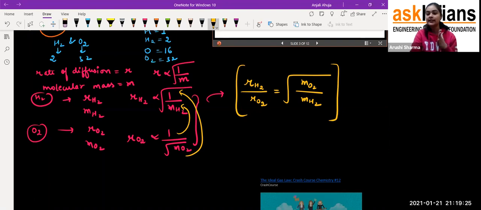Fine, I hope you are getting this point. So this is Graham's law of diffusion. As I told you, hydrogen and oxygen, and the example of the basketball and the cricket ball. The basketball will not be able to move out through that hole, whereas the cricket ball will easily move through that hole because of their size difference. And when the size is differing, the mass is also differing from each other. The one with the large molecular mass has the larger size, and that is why the rate of diffusion is less for it. So that's Graham's diffusion law.